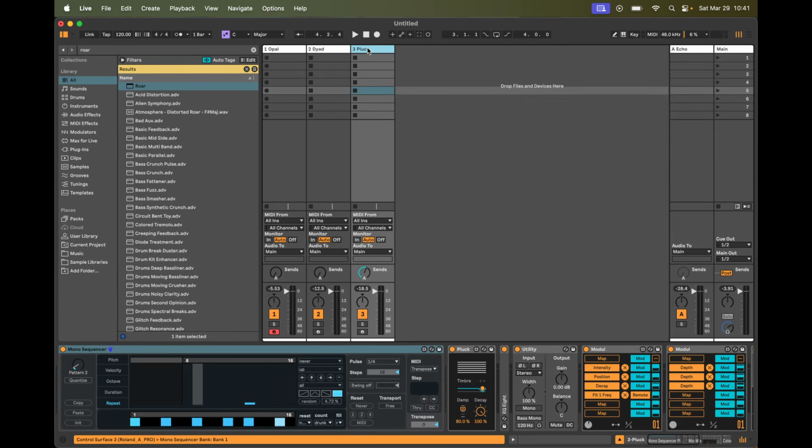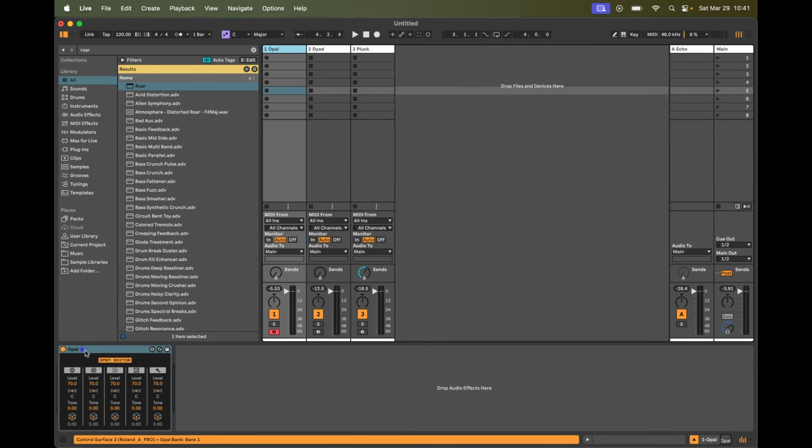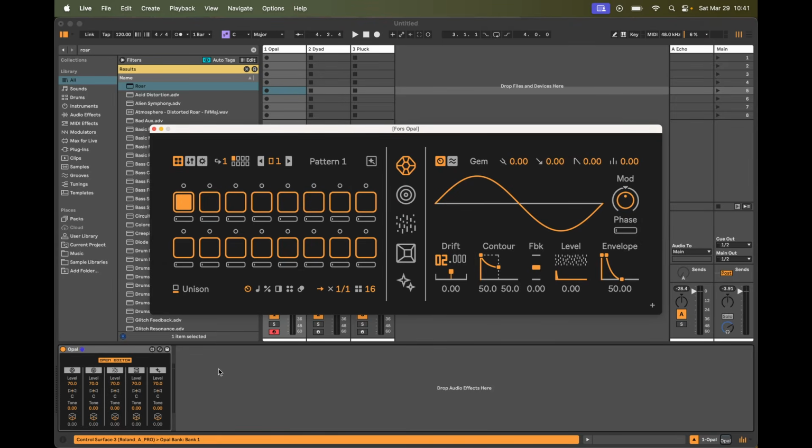Almost ready to move on to the fourth track, but we haven't done anything on this one yet. So let's do the same thing here. Let's create another pattern. Nice.